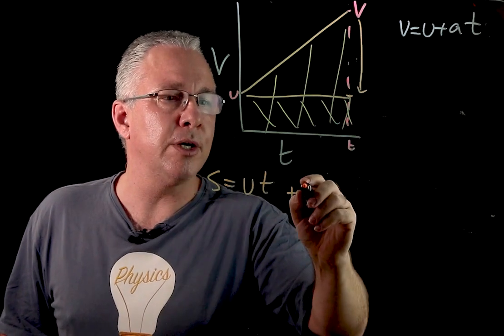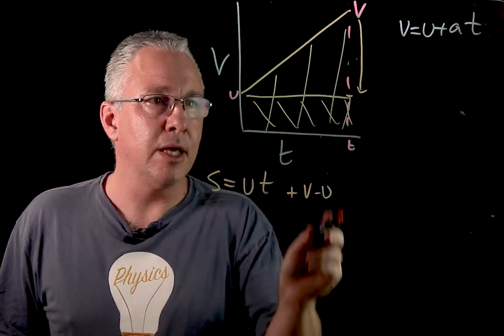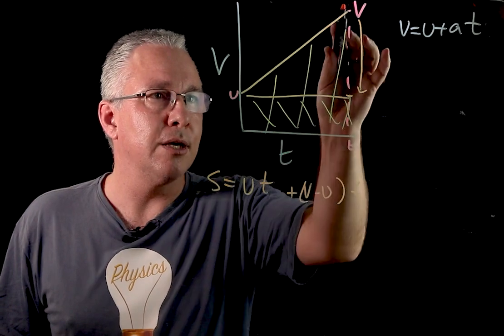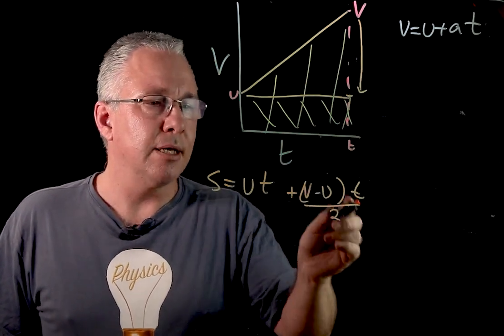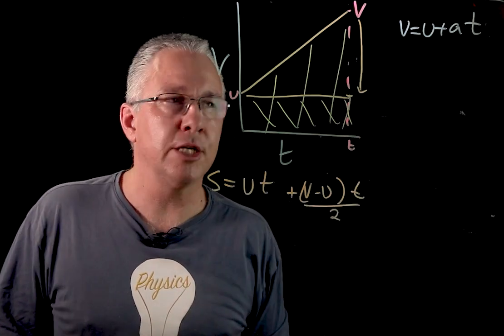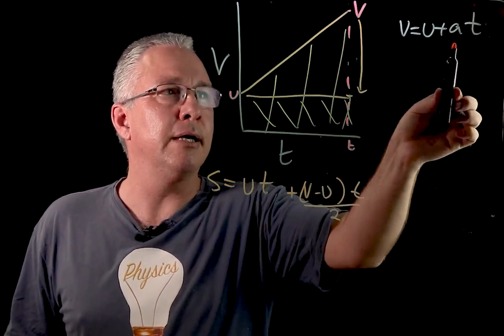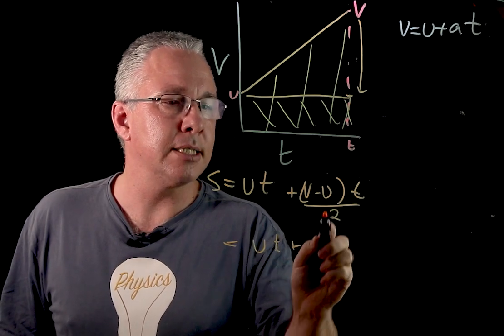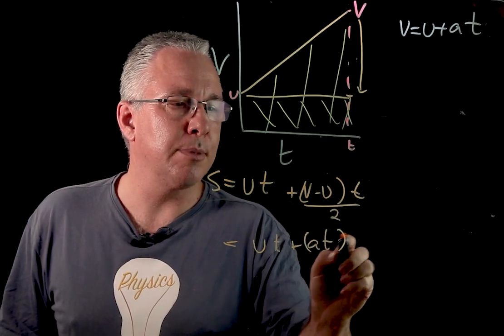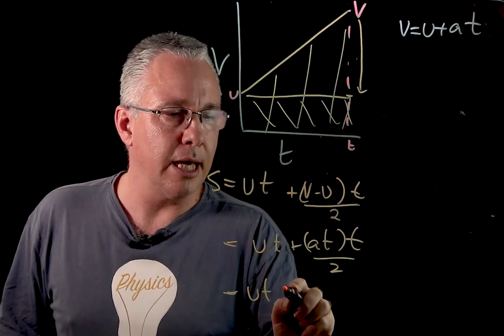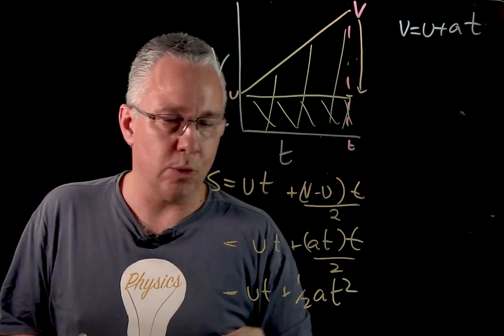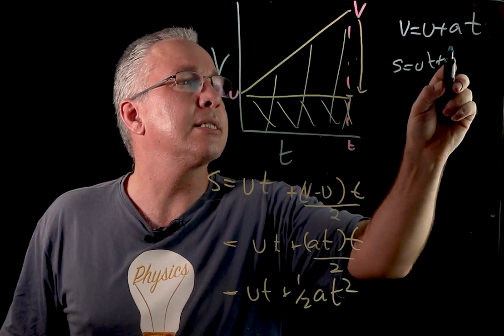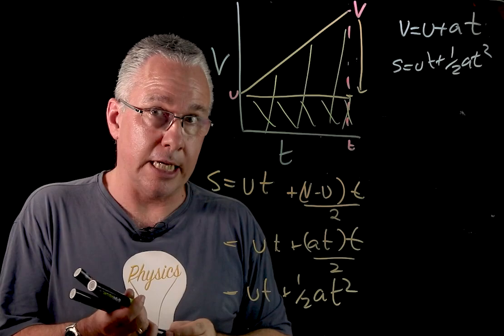So my displacement is going to be equal to the first area, which is simply u multiplied by t. That's that rectangle right there. My second part is that triangle here. And in this case, I have this section, and we already established that's v minus u. That's the height here. The run here, or our base in terms of our triangle, is simply the time. But of course, we have a triangle, so this is over two. But what's v minus u? If you look carefully for my first equation of motion, my v minus u is simply at. So I can now replace the v minus u with at. So I get ut plus, now what I have is at multiplied by t over two. And if you can see, I now get ut plus a half at squared. And now I have my second equation of motion, which is s is equal to ut plus a half at squared.